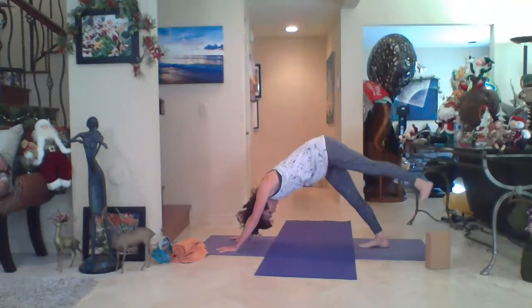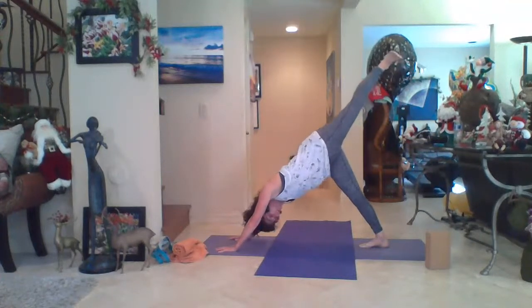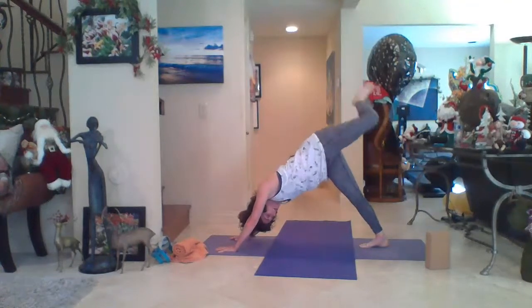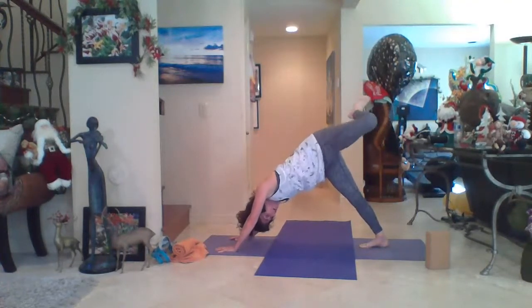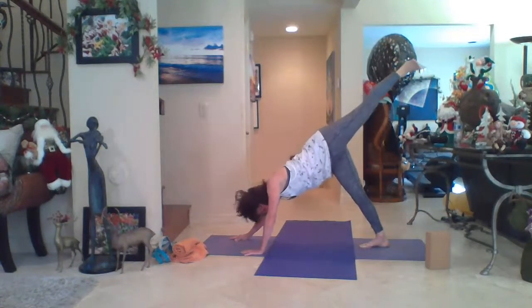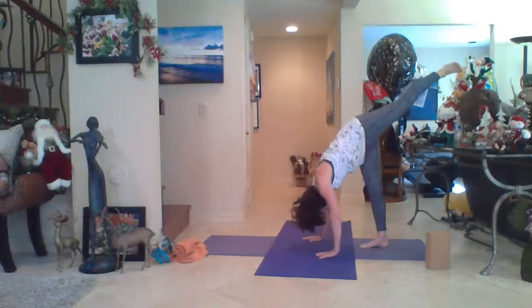Rotate the right leg in the hip. Lift it up. Bend it. Roll it around on that hip. One direction. Then the other. Stretch it out. If it feels good to your body, you can walk your hands in.